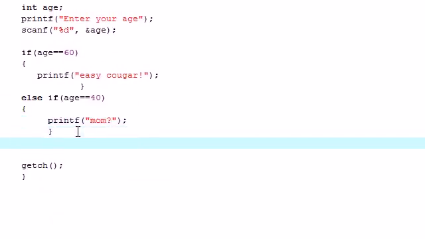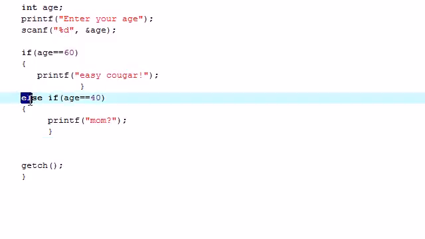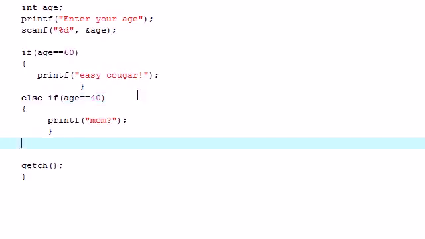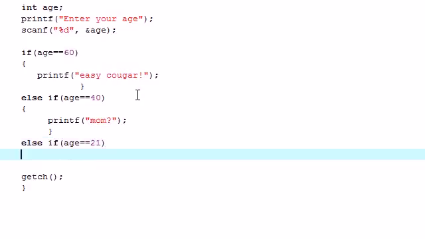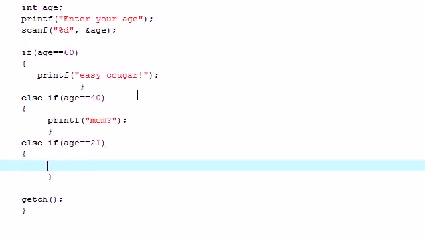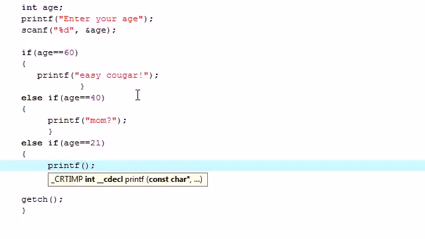And again, the beauty with else if is you don't only have to give it one single option. You can put as many else if statements as you want. So let's say else if, what do we want to test? Else if age is exactly equal to 21. That's perfect. I'm 22. So what are we going to put? Printf, call me.